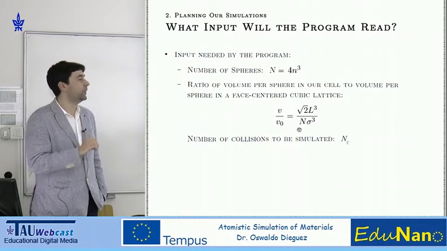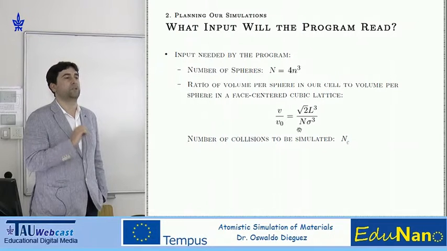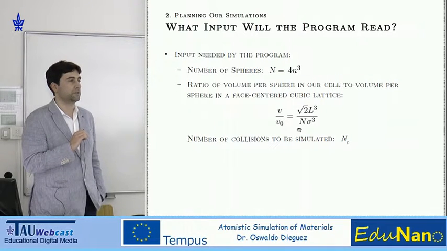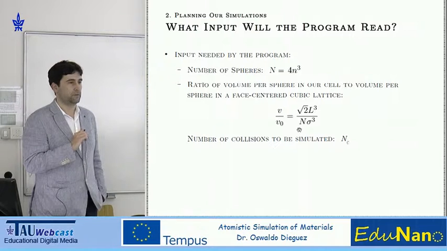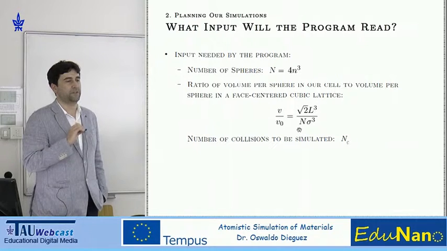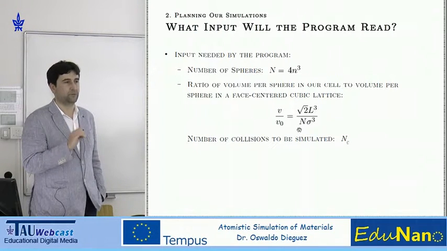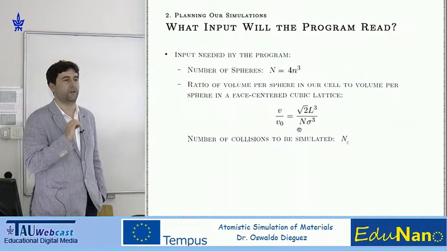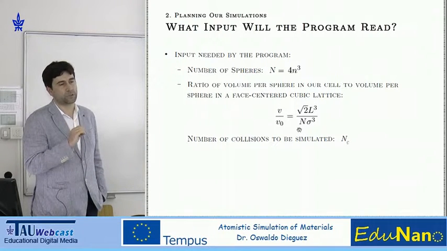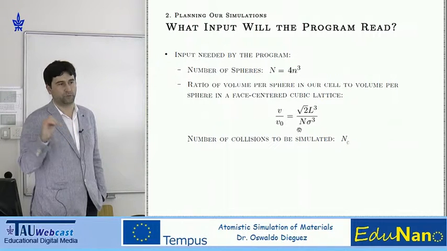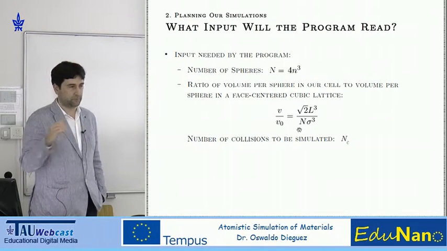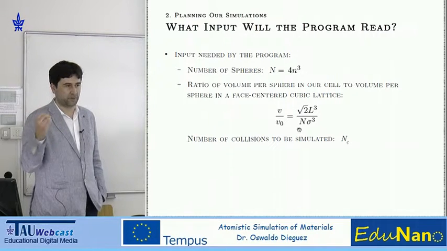Okay? So is there anyone who doesn't know what a face-centered cubic lattice is? I'm not sure. Is it just a cubic lattice where they're all centered around the center of a unit cell? So in a cubic lattice, if you have a cube, you have spheres in every corner of the cube, and you have 6 spheres in the center of every face. And it's the closest possible packing you can do for spheres. The typical example is a pile of oranges in the market, which is piled in this structure.